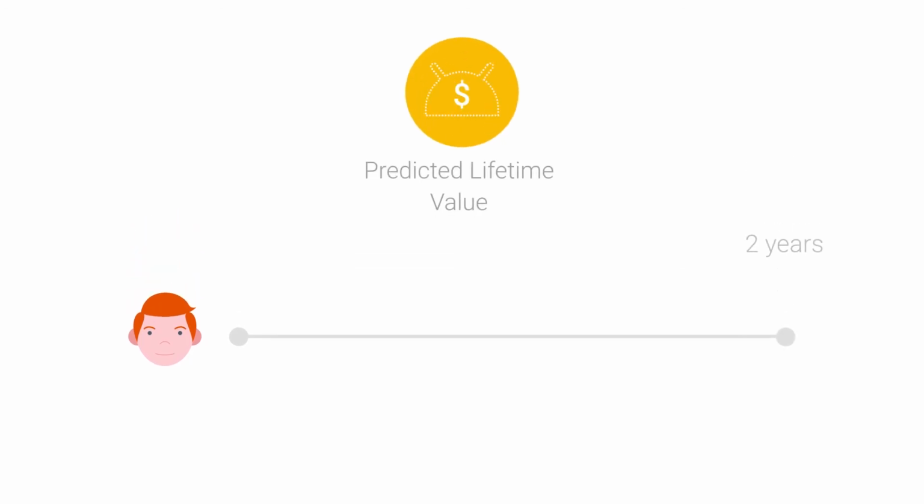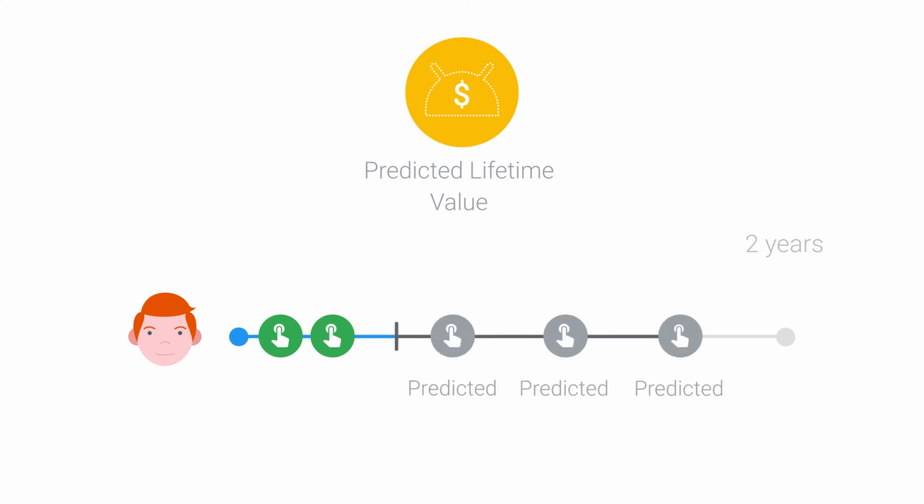If you don't want to wait 2 years to calculate a customer's lifetime value, you can calculate predicted lifetime value as an input for your return on ad spend in your app campaign. Predicted lifetime value forecasts a customer's CLV based on in-app actions, so you can find users more likely to deliver better long-term return. Predicted lifetime value uses historical data to evaluate signals from users' past behavior to predict their future value. This is something you'll need to calculate outside of Google Ads.